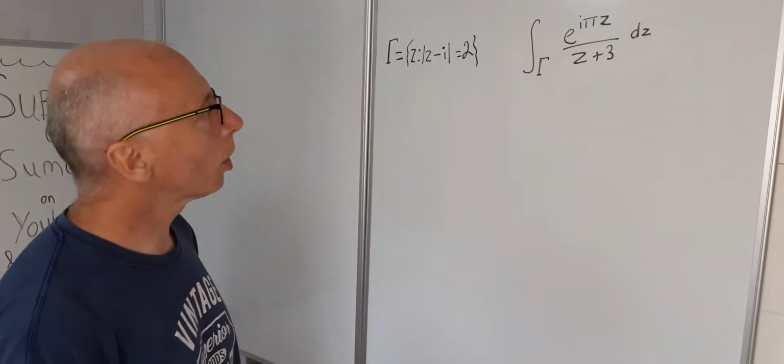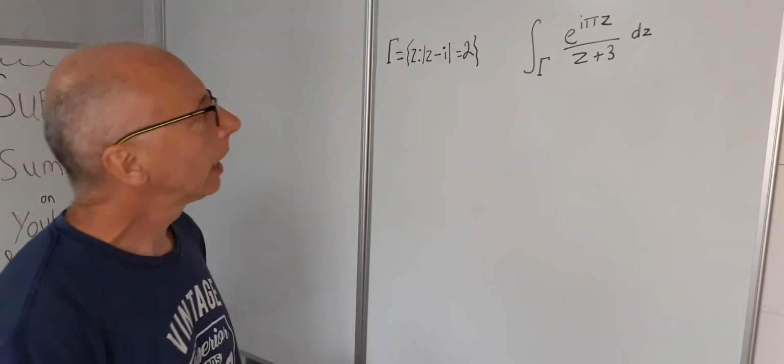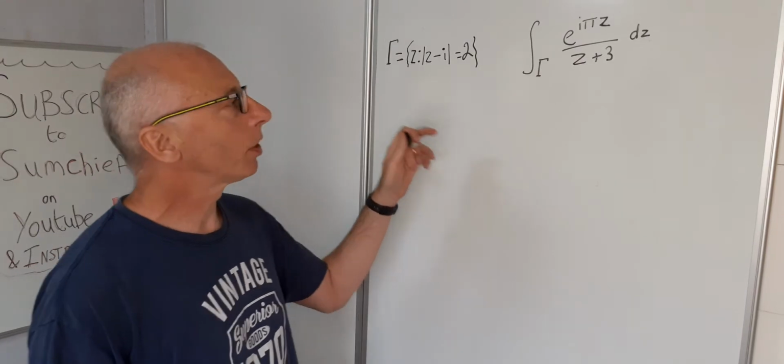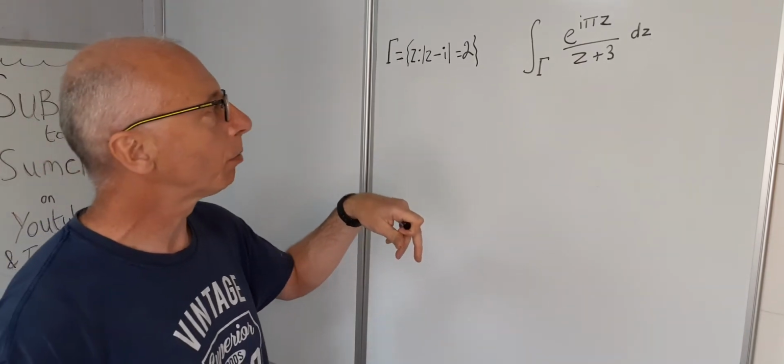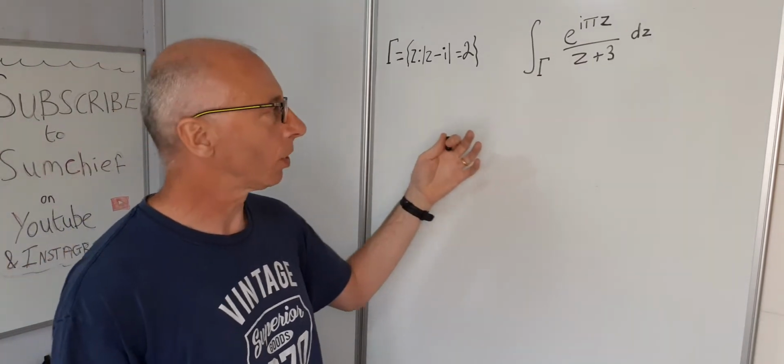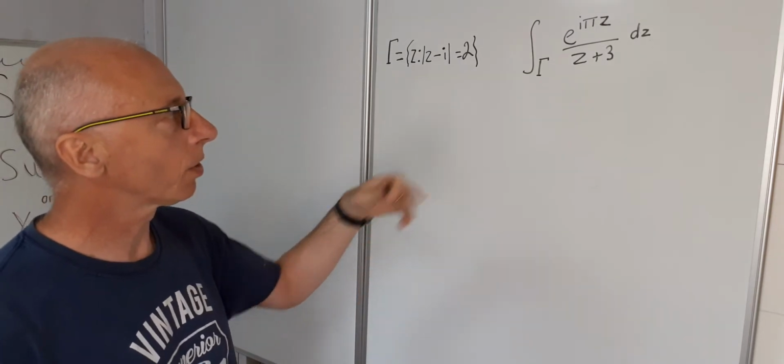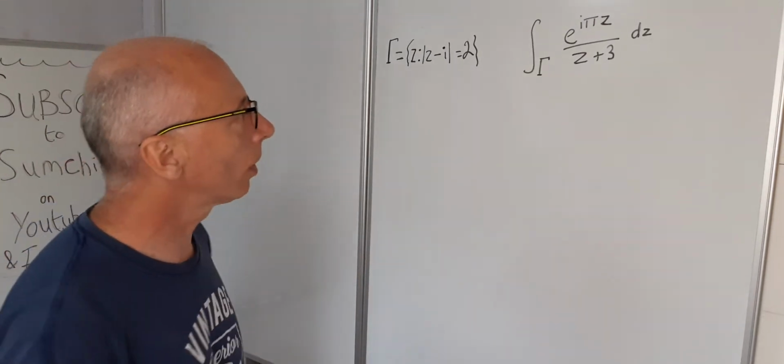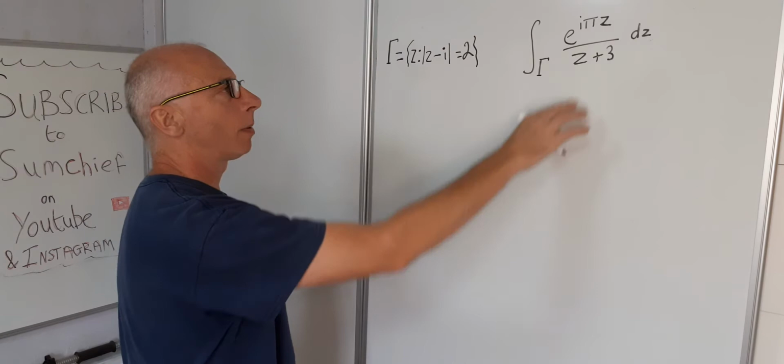Okay, so we're going to do some complex analysis now. This integral is similar to the integral in the link in the description below, but with a very different result. If you click on the link below, you'll see a similar integral to this. You can follow that. So onto this one.